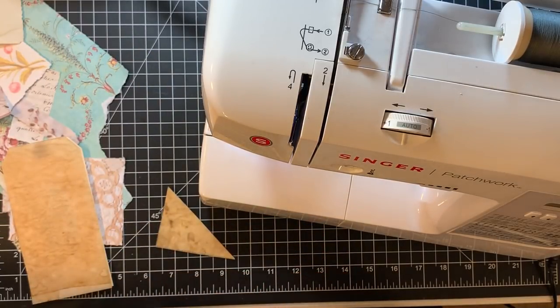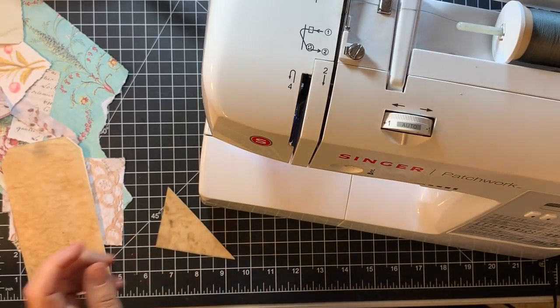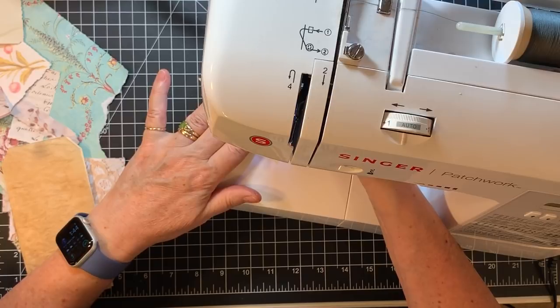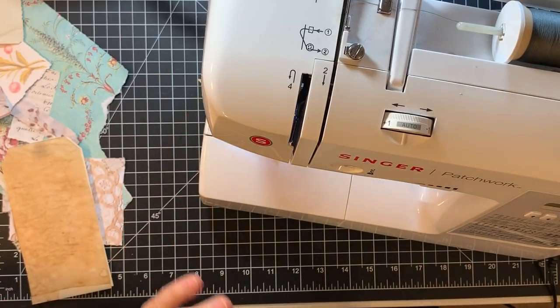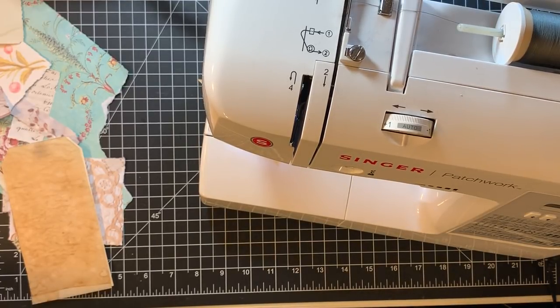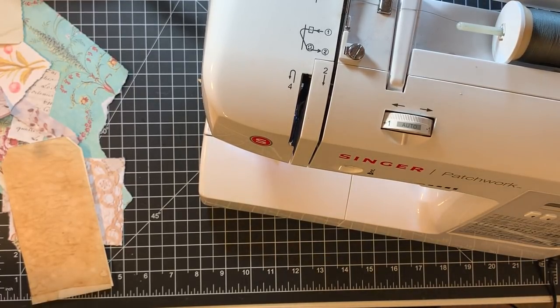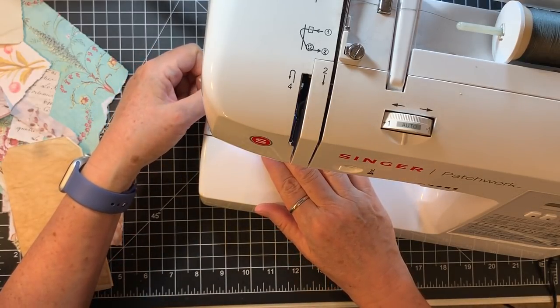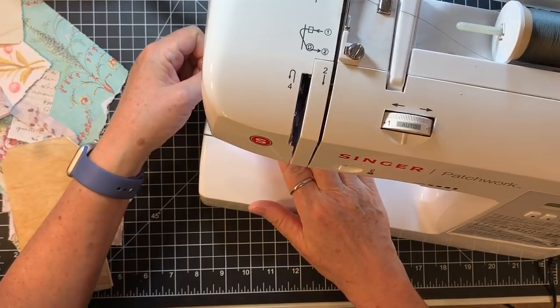Got about 36 seconds and I'm going to have to turn off my timer, so I don't want to start sewing until that hits. So I'm just going to say we're done. Okay, good, good, good. Well, we made it with our 3, didn't we? In the end.